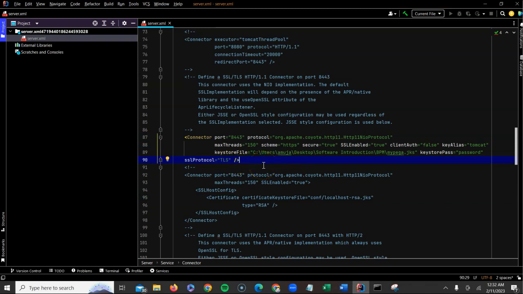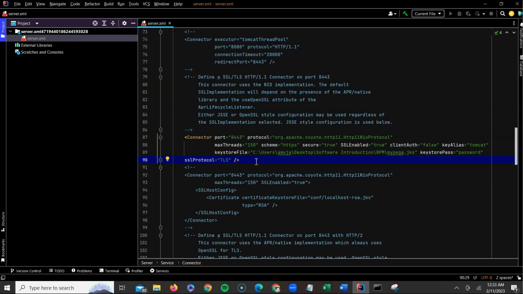I am running Pega 8.7. I didn't need it, so I just used this. You can mimic exactly the same thing in your environment. The only thing you will have to pass is the Keystore file which you generated and whatever alias you gave. I would say keep it as it is and just try this out. Okay, this is the configuration change. Once this change is done, you will have to bounce your server. In the sense, you have to restart your personal edition.